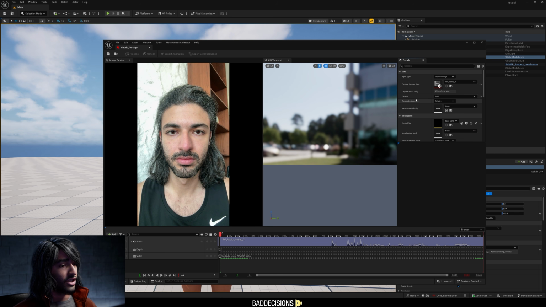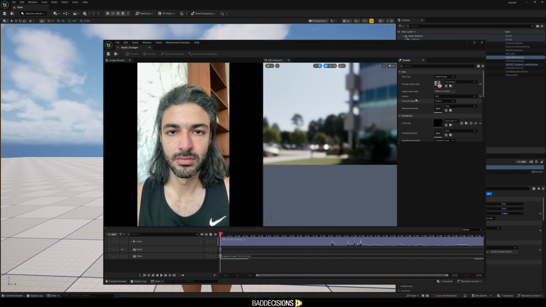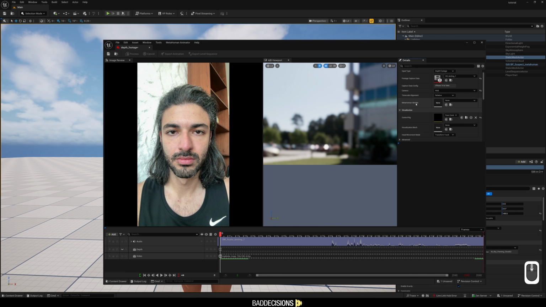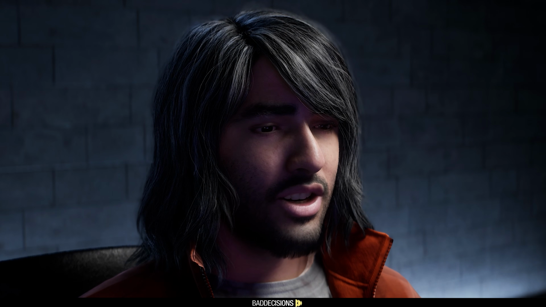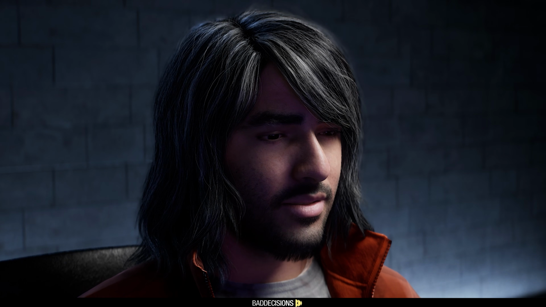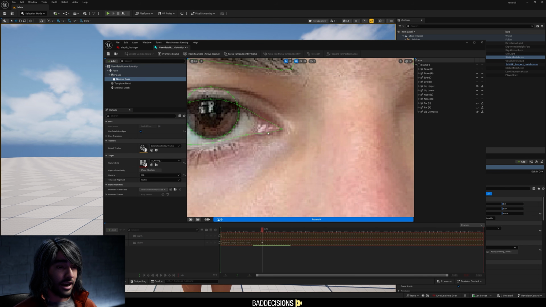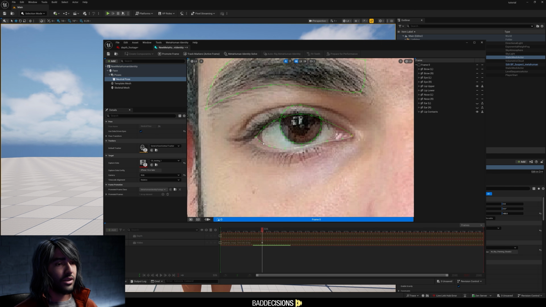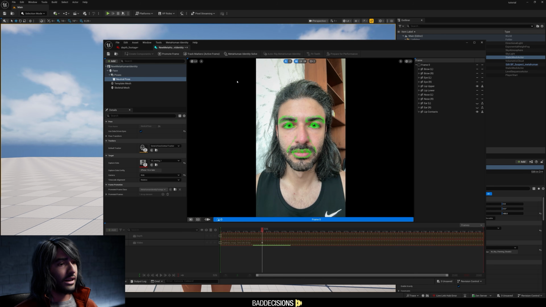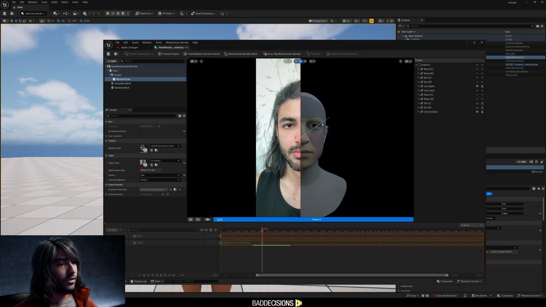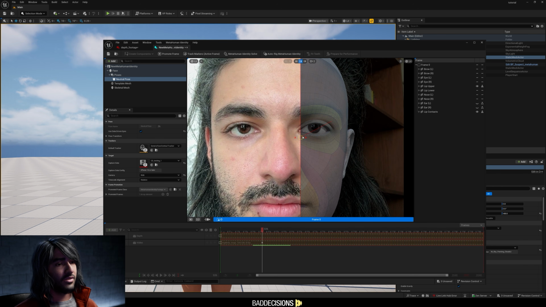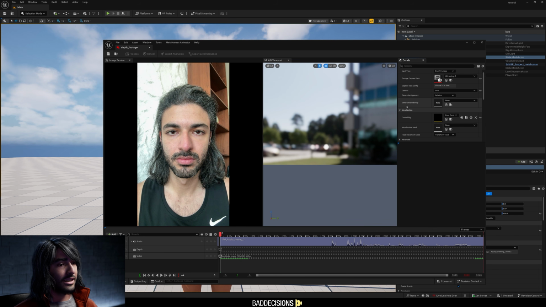Now with depth footage, we now have a mandatory new item called MetaHuman Identity. We need to select one. If not, we cannot process the animation. Now, why do we need to add a MetaHuman Identity and what is the benefit of it? Because we're using depth footage, Unreal wants to reconstruct your face in 3D to create a digital double of you so that it can create the highest fidelity of animation. So let's create the MetaHuman Identity.